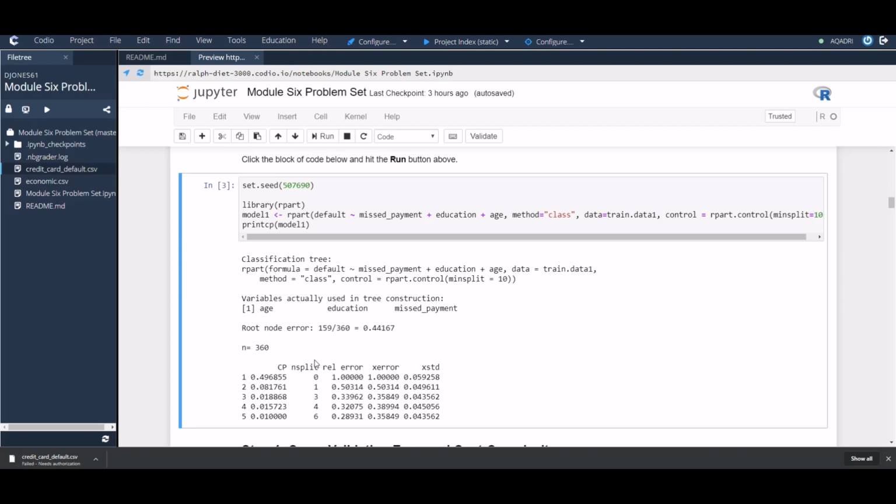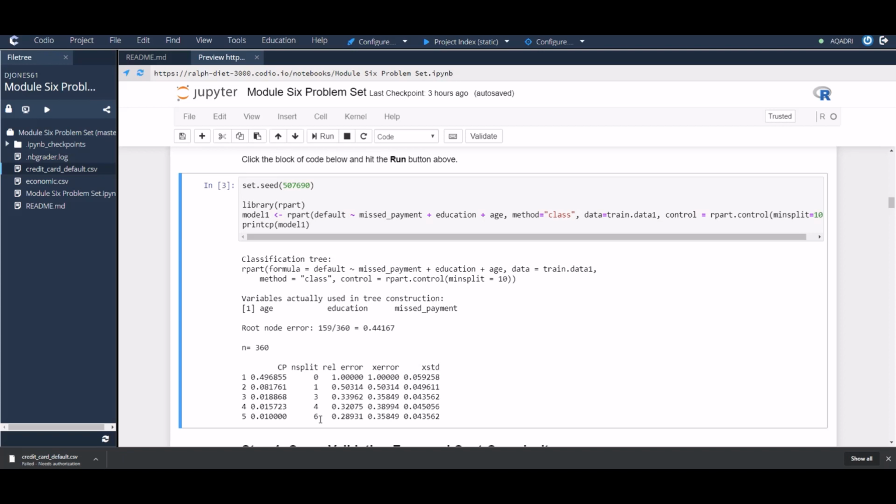Okay, so we don't want the tree to keep growing. We want the CP value that is associated with the smallest tree and has the smallest cross validation error. That's what we're looking for. And the tree size, you can see here, and split, the size is given here. So we want to pick a CP value that is associated with the smallest tree that has the smallest error. That's the idea.